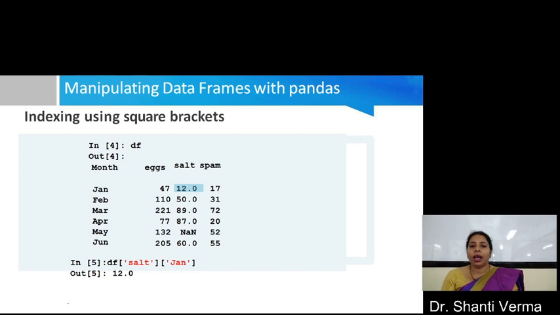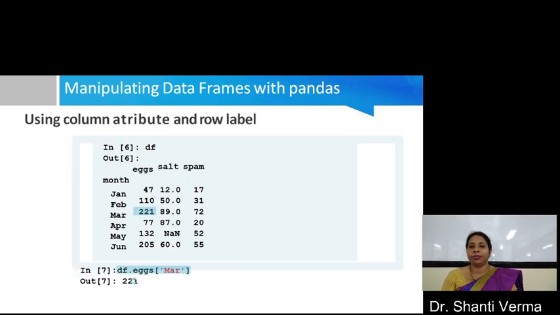So I can write df, and in square braces the attribute name, that is salt, and the row name, that is Jan. You can see that this 12.0 is printed, that is the value associated with the column salt and row January.